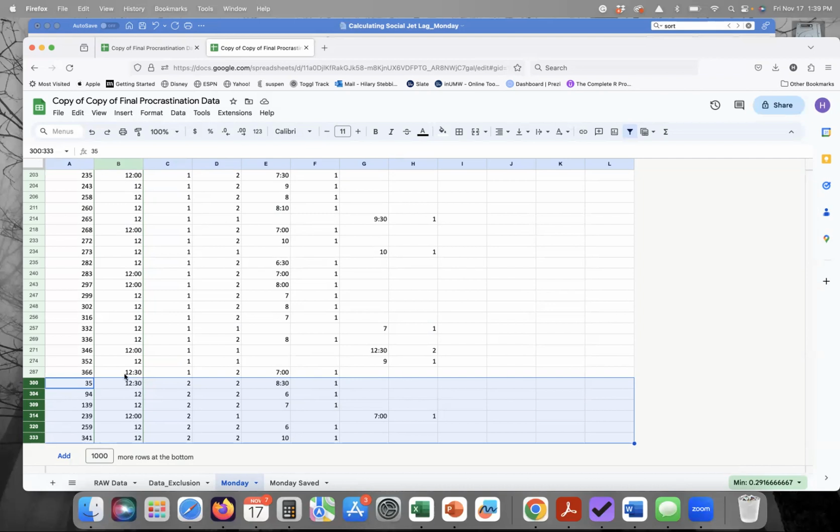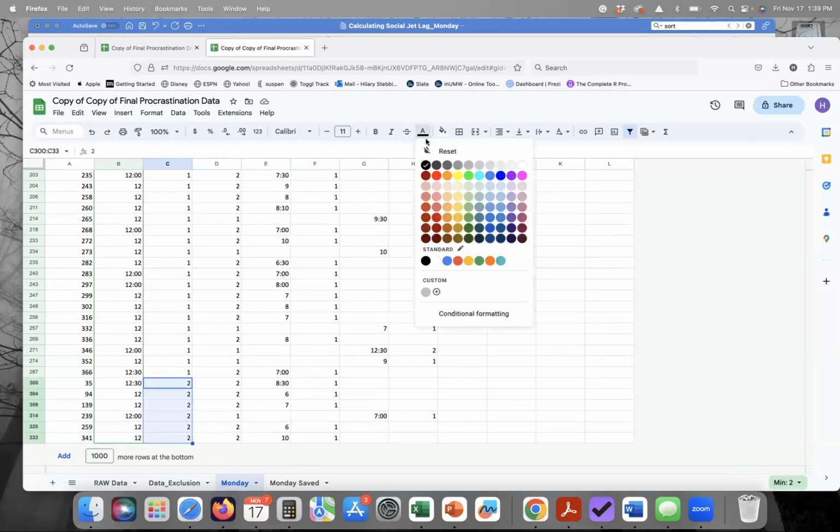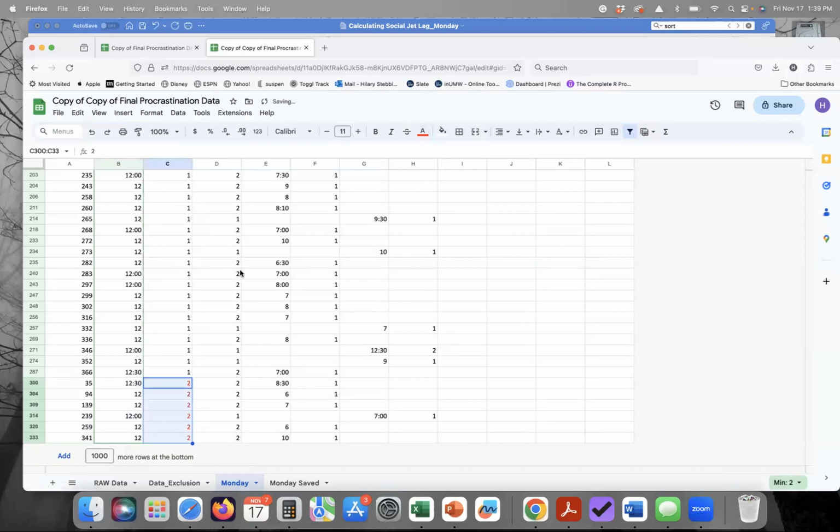But A, I think it's more likely that they made this mistake. And B, even if that's true, if we change the wrong AM PM, the difference is still going to be the same, right? And that's really what we care about, the difference. So for all of these, because I think they're doing the same thing, we're first going to turn these red to indicate that we are making a change to them. We are physically changing somebody's data. We want to keep a record of that so that if anybody ever asks us, we can quickly identify where we did this and how it might influence the findings that we got.